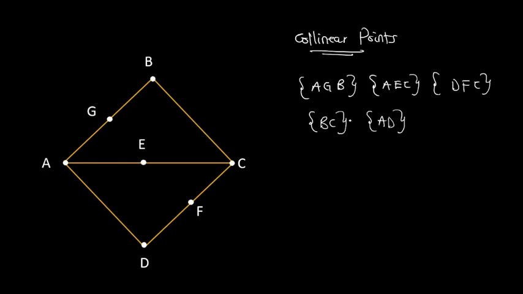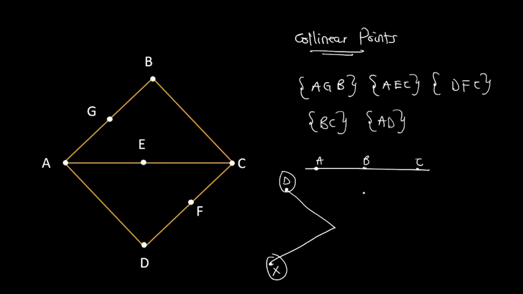So basically, a collinear point is just, you have a straight line, you have points, let's say A, B, and C on it, they become collinear points. Now if you have two lines joined together and one point is here, one point is here, let's say this is D and this is X. Now these 2 points are not collinear points because they are not on a straight line, but they are on different lines, so they are not collinear points.